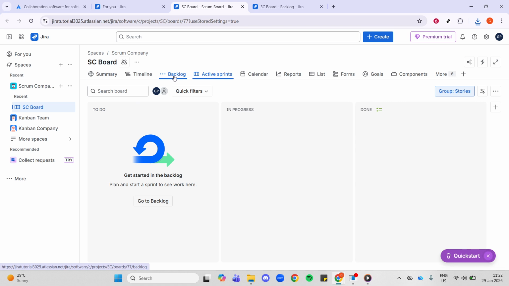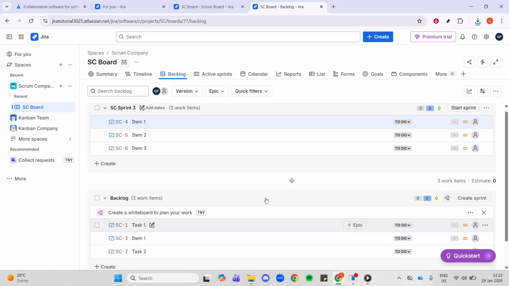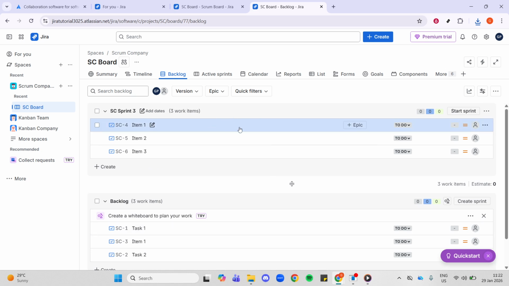Once you're in, go to your Scrum project. This is the space where your team's work is organized. Inside the project, look for the navigation menu on the left and click Backlog. The backlog view shows all your upcoming work, including stories, tasks, and bugs that haven't been started yet. It's a great place to select exactly what you want to export.